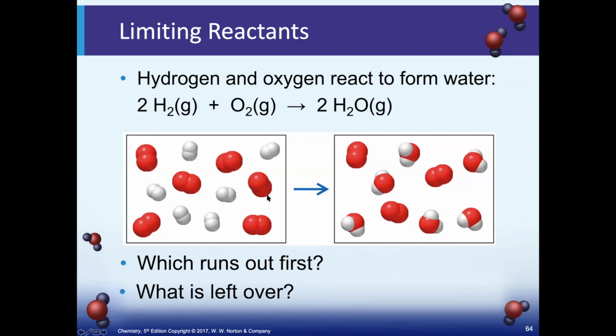So grilled cheese sandwiches is great, but this is chemistry, right? So let's apply it to chemistry. We have this chemical reaction where hydrogen and oxygen react to form water, okay? According to this balanced chemical reaction, I'm going to use up 2 hydrogen molecules for every one oxygen molecule to produce 2 water molecules.